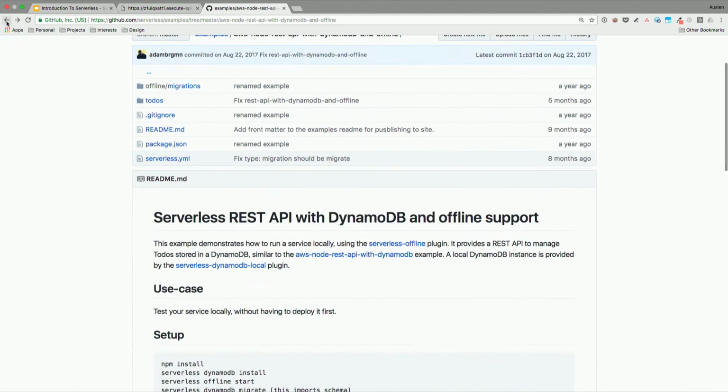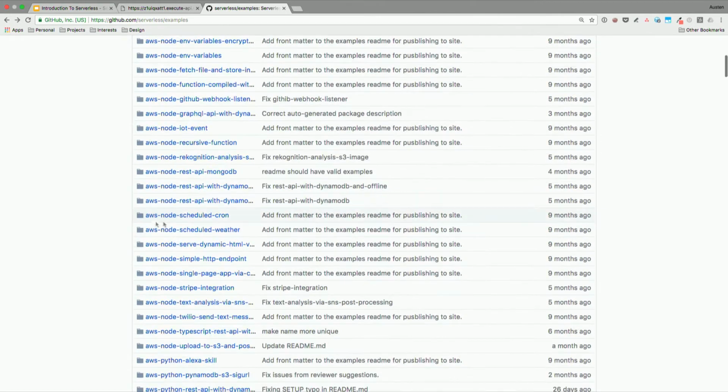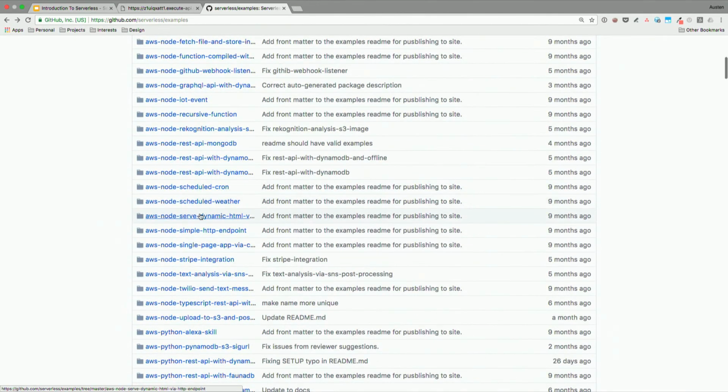What else? These functions, you could schedule them to run like cron jobs. So you could set them to run every month, once a week, once a day, once every 5 minutes or something. And again, you'll only get charged whenever that thing runs. So if you set it to run every 5 minutes, you'll get charged 0.00001 cent every 5 minutes. This thing is a scheduled cron job that checks the weather.